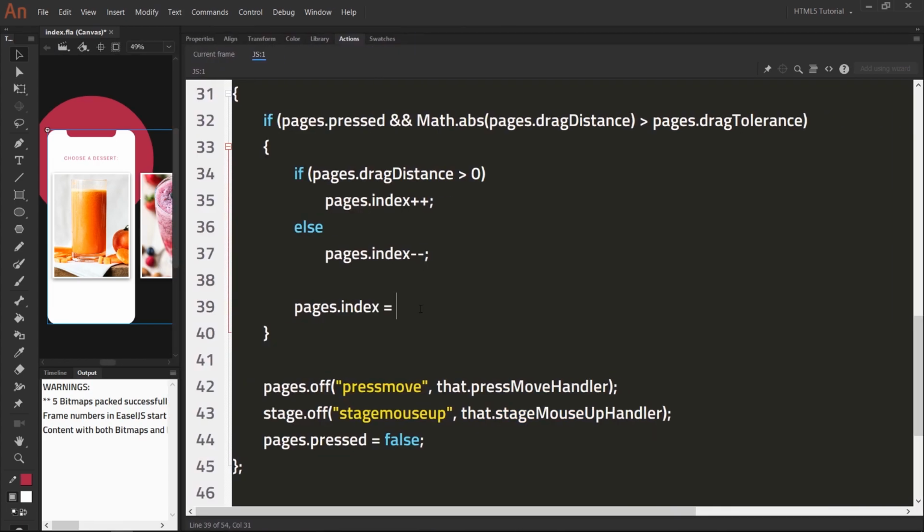And now, to calculate this, we're going to use the math.min function to compare if the value is 0 or if it will be the current page.index.